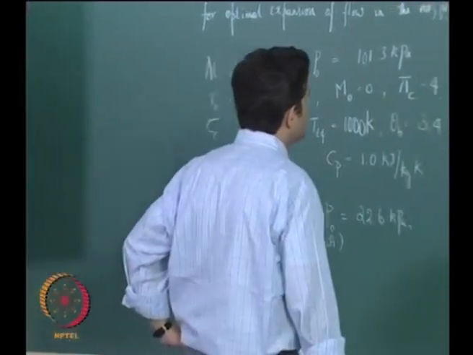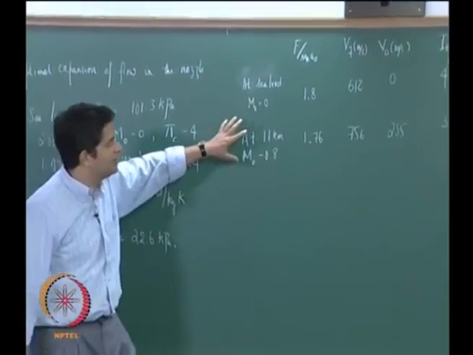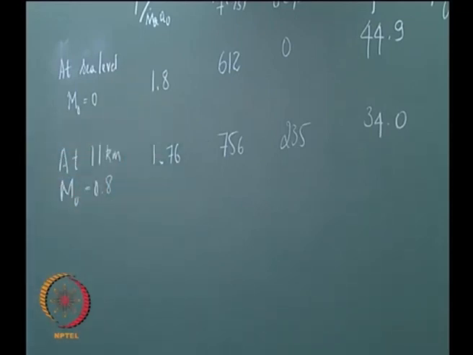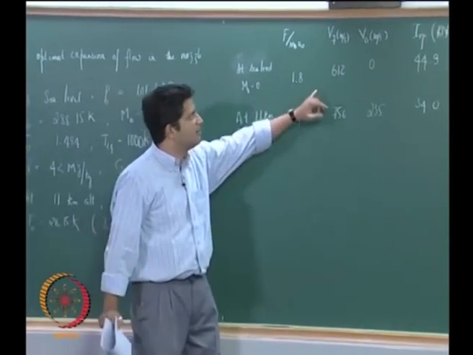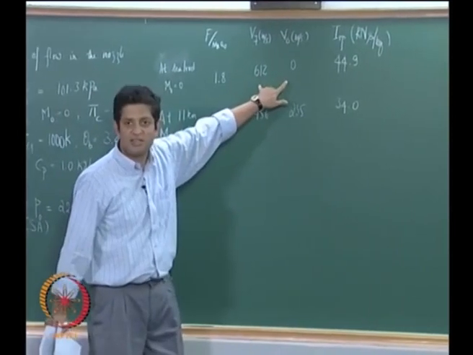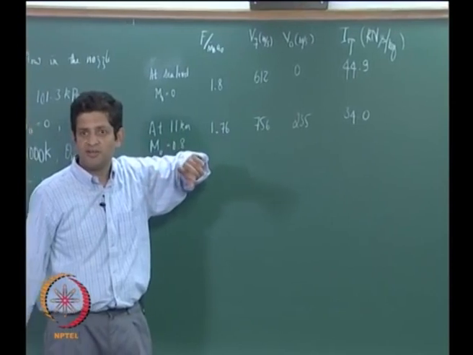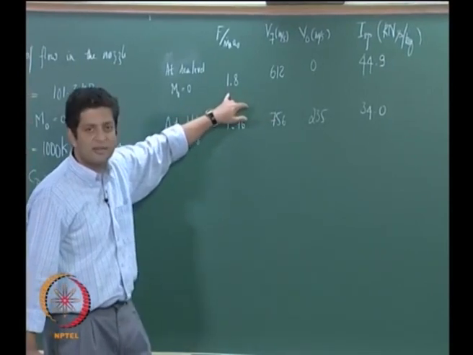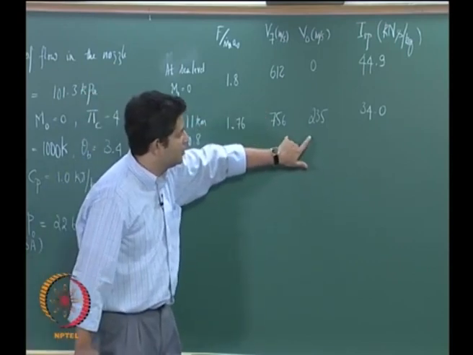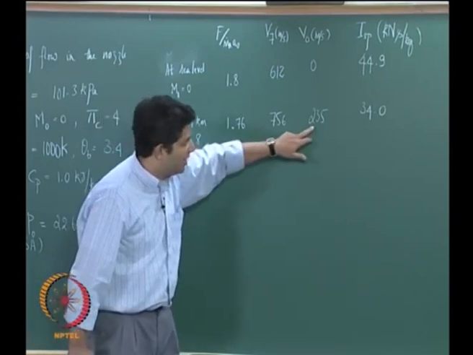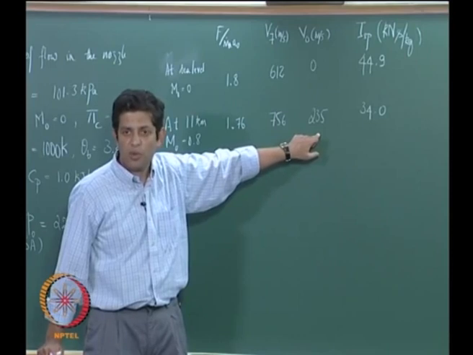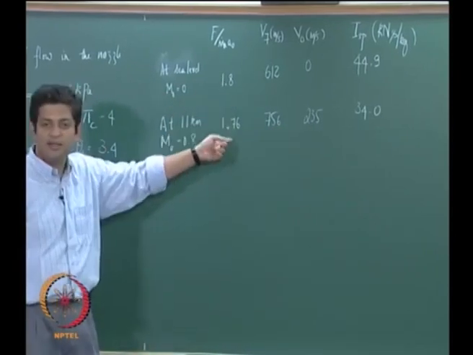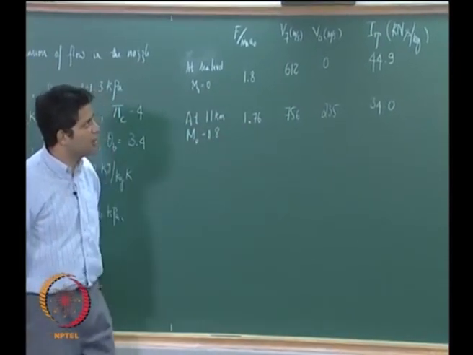Now there are two things to notice. One is that irrespective of the altitude, you see that F by m dot a naught is nearly constant, right. This happens because of two things. One, notice that at sea level the velocity differential is large, the mass flow rate is very small, so you end up getting a high thrust because of the velocity differential. At a higher altitude the velocity differential is reduced, but you have air coming in now at this velocity, therefore you get a larger mass flow rate. So you get a larger mass flow rate with a smaller velocity differential, therefore you get nearly the same thrust or same non-dimensional thrust.